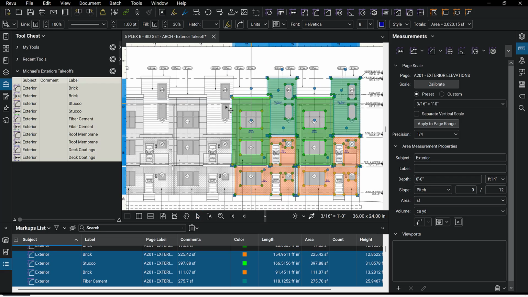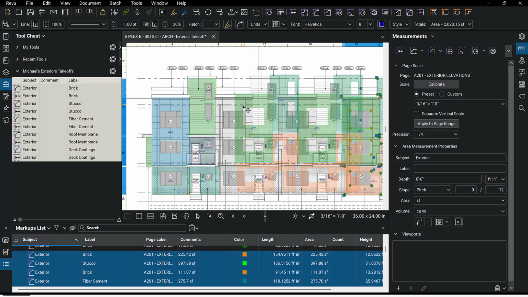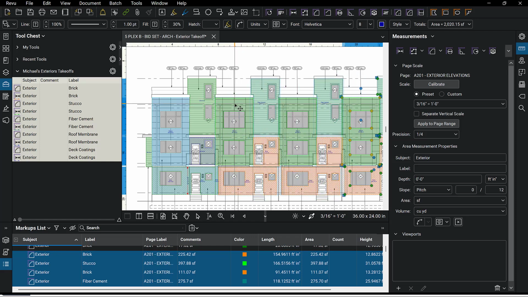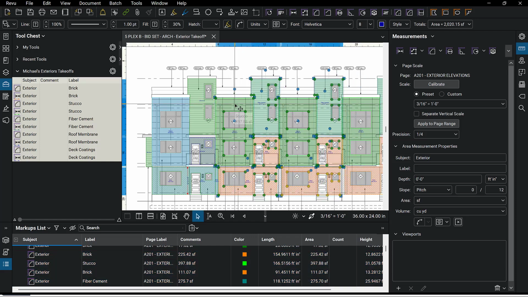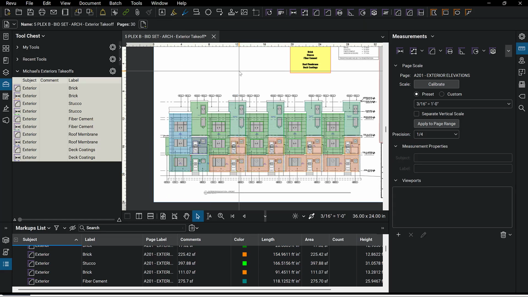Now I've got two, so I'm going to select both of them again, and there's a shortcut to copy, and it's to hold down the control key. So I've done that this time, and I need the screen to move over a little bit. There we go. Okay, so I've now done my takeoff for my exteriors, at least the areas. And I wasn't super detailed. Could have argued that I missed some things, which I definitely have, but that wasn't the point of me recording this stuff. I was just trying to show you how to do it.